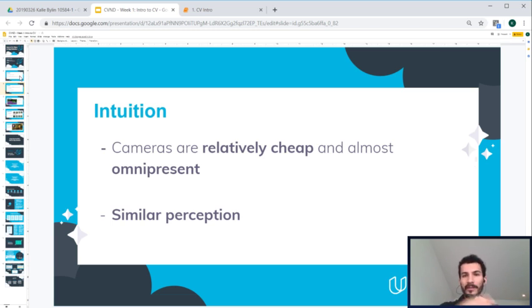I mean, there are a lot of different types. And the second benefit, which I like a lot, is that it gives us a common ground to communicate with the machines. It gives us a similar perception. Here, when I'm talking, our communication is quite efficient because we have English as a common ground.